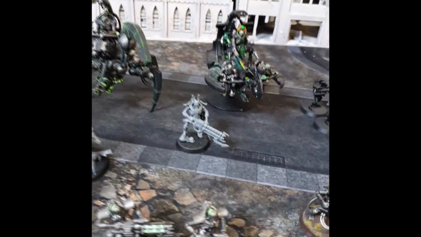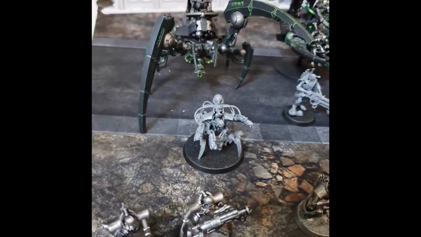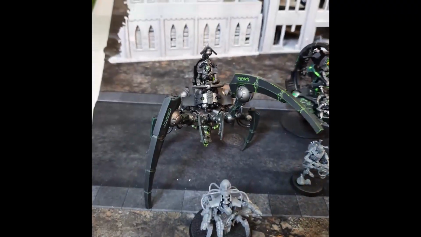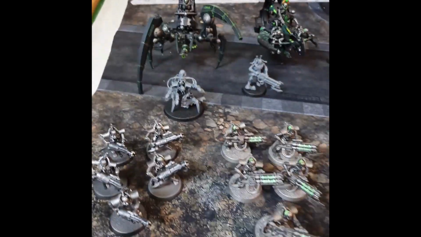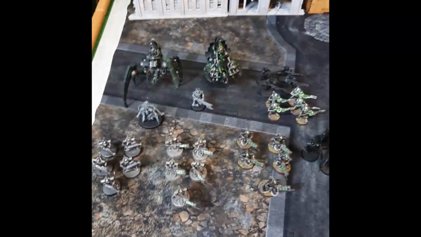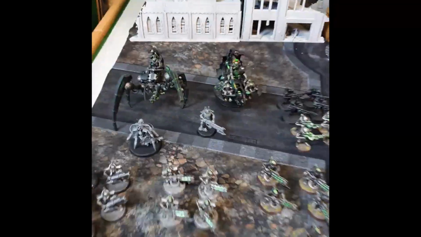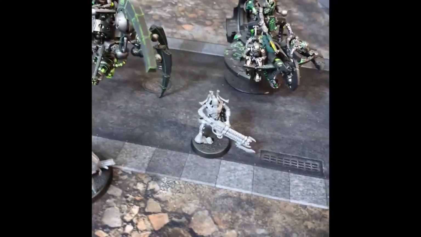I upgraded him with the Hand of Farron, so he can basically give my will be done two times in one command phase, and he has the relic staff of light, which basically gives him an even better staff of light with Tesla effect. Then my second HQ is a Royal Warden, which lets me fall back and shoot.